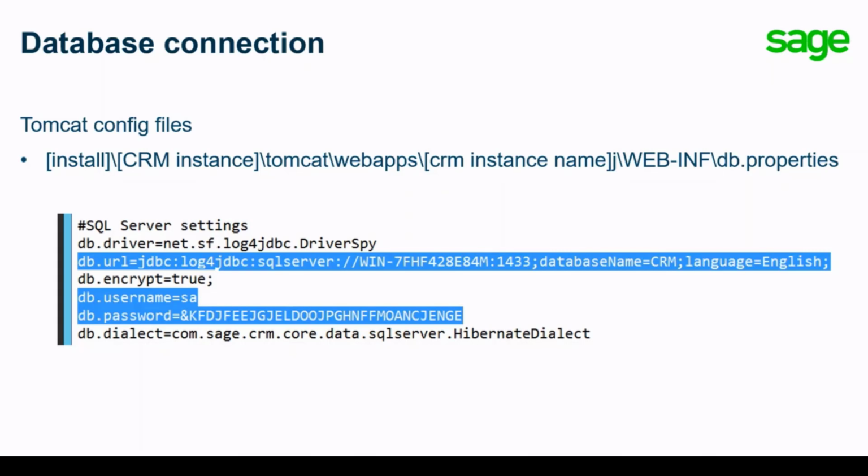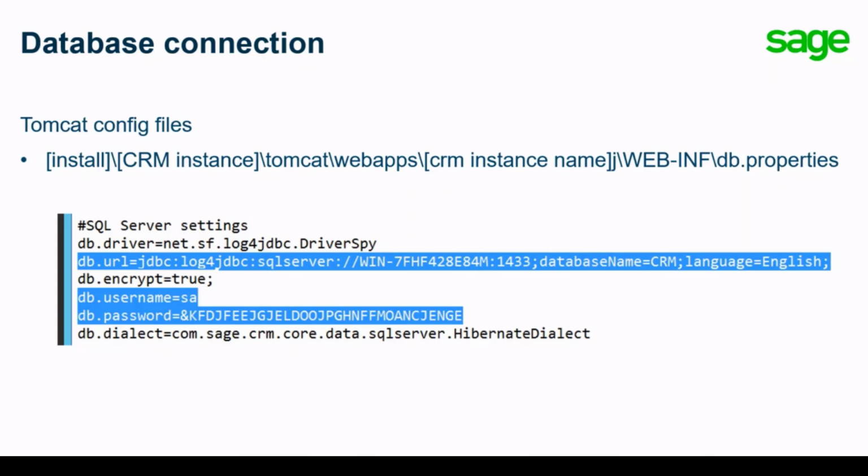Now, what do we do if the password has actually changed and I need to now put in the changed password? Well, luckily you don't have to figure out what the encryption is. You can put in a plain text password into that field, and Tomcat will realize that it's a plain text password. It will still try to connect with the plain text password instead of the encrypted password. If it manages to connect with the plain text password, you'll be able to see it in Management Studio, and then you know that your connection has gone through.